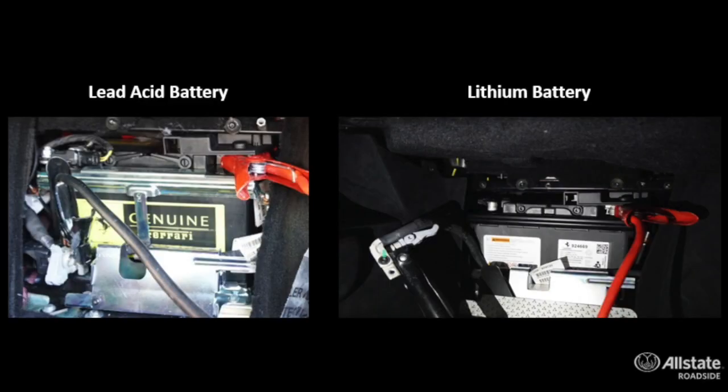The Ferrari F8 has two battery options available. So you'll need to figure out exactly which battery this has, whether it's the lithium ion or the lead acid battery. Two batteries require two different jumpstart procedures. So we'll take you through those procedures next.